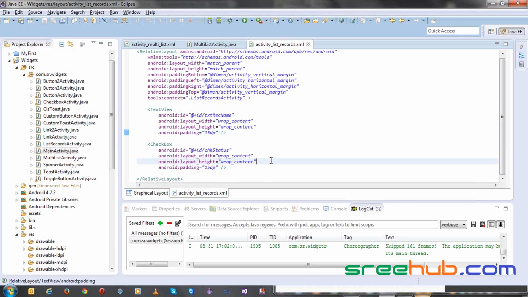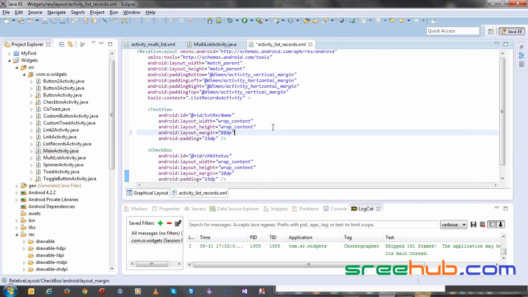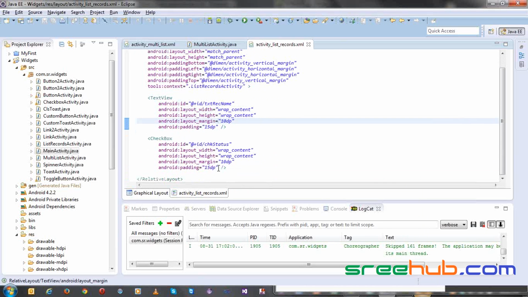Maybe we can use margin. Let me make it some 10 dp, and again for text view, let me make margin 10 dp too. So this is one way of margin you can set. Let me just run this.